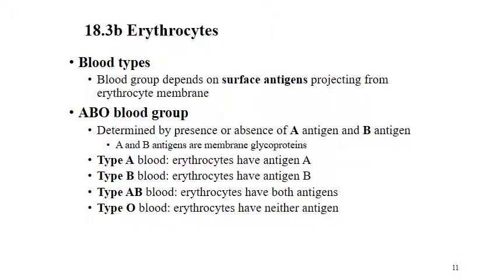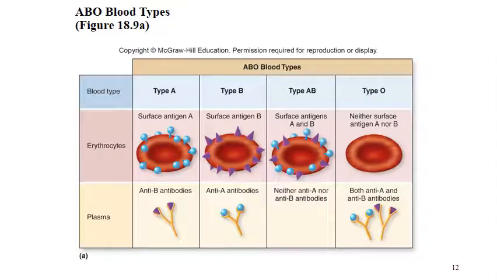All right, so here are the blood types. Got these two mixed up. So blood groups depend on the surface antigens, like we just talked about, and they're projecting from the cell's membrane. And so the way we determine it, again, is if they have the A antigen or the B antigen, right? Or both of them. And they're just glycoproteins hanging out on the outside saying, here I am, this is me, just little name tags. So type A blood is going to have the antigen A, type B is going to have the antigen B, type AB is going to have both of them, and type O is going to have neither of them. So you can see their little different antigens on them, and then O not having any. And then here's our example of the antibodies that are going to be going against those ones that aren't found in the body.